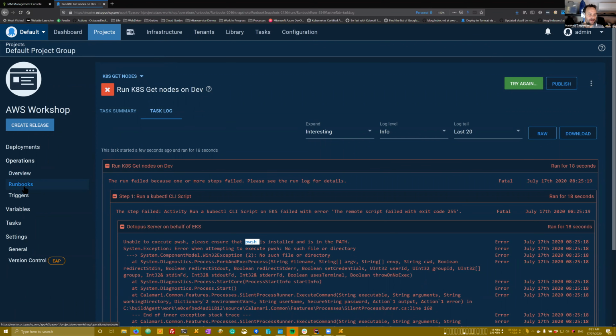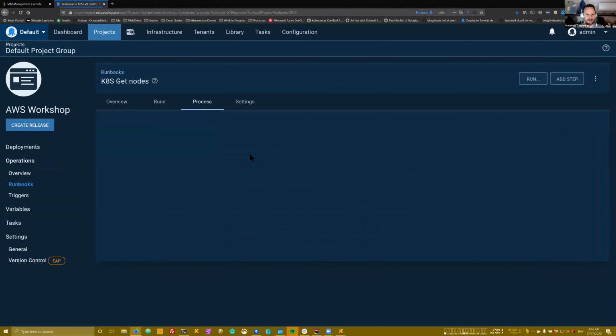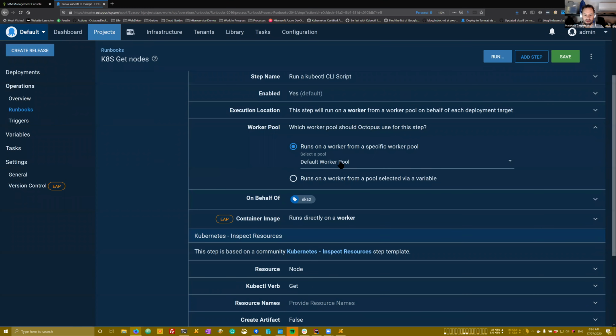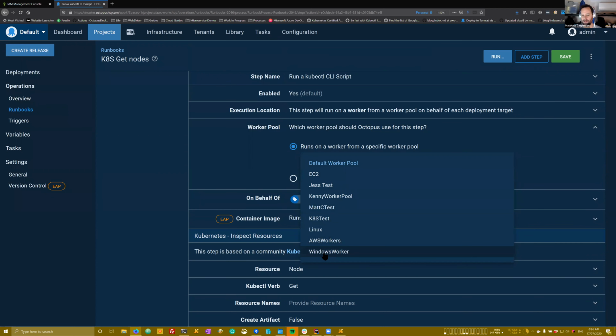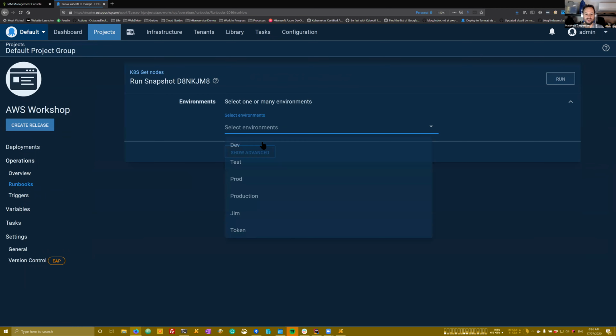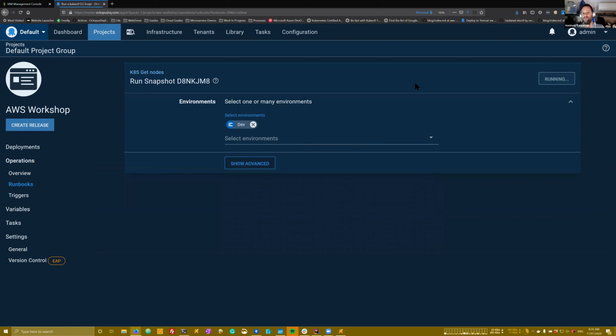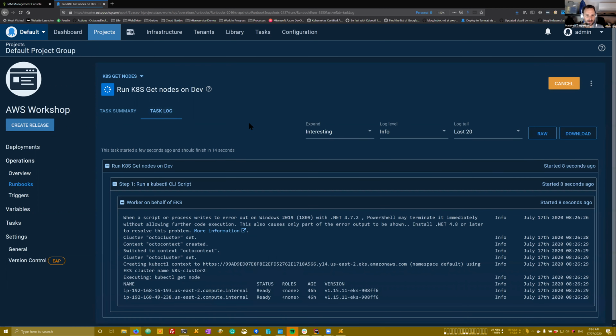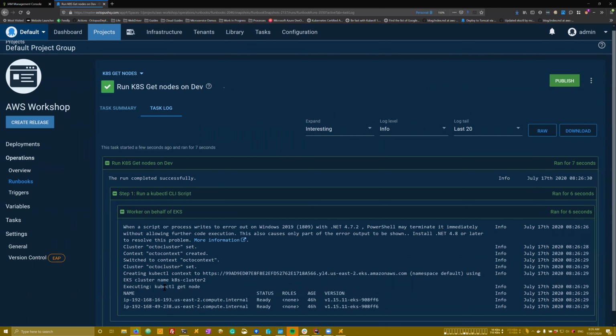If I go back and we change that pool, so I have a second pool here that has a Windows machine running as a worker, and that obviously has PowerShell on it. And so what's going to happen here is, because I've selected a non-default worker pool on the step, the step worker pool wins. And we should expect to see this succeed. And there we go, so that's run. It's pretty tricky. Yeah, look, it's something to keep an eye out for. I think this is going to trip some people up. So if this does come through support, just be aware that the logic is maybe not as straightforward as it might appear.